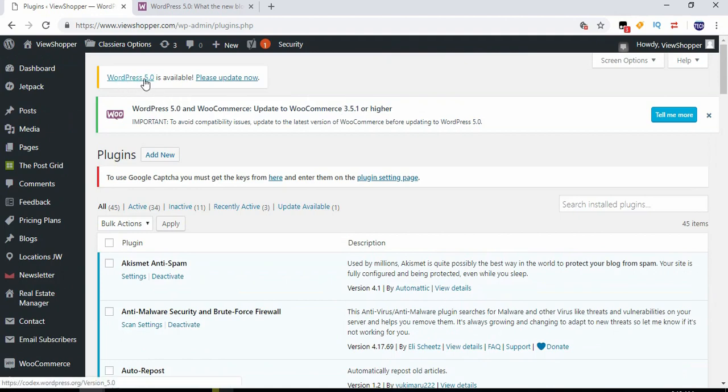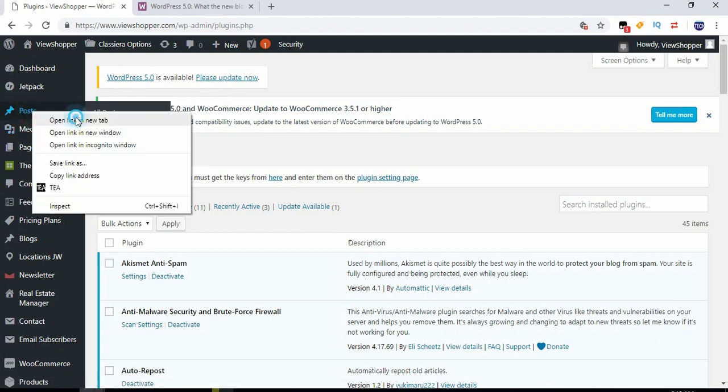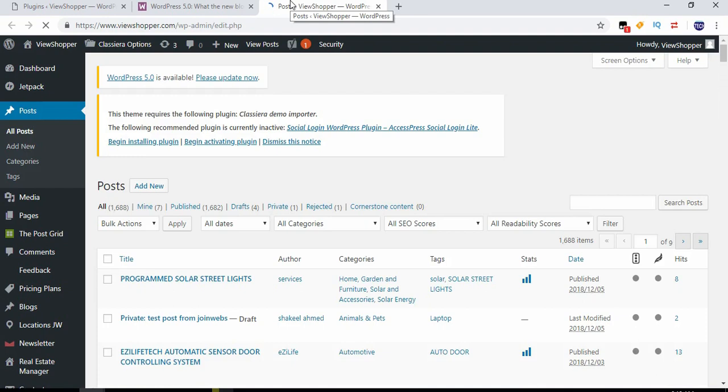I head over to the message above and click on please update now. But before then, I want to look at the previous post interface. I want to remind you how it looks one more time before we finally migrate to the almighty 5.0.